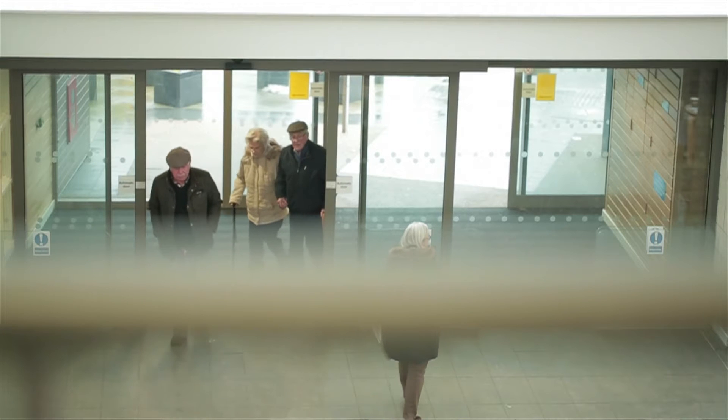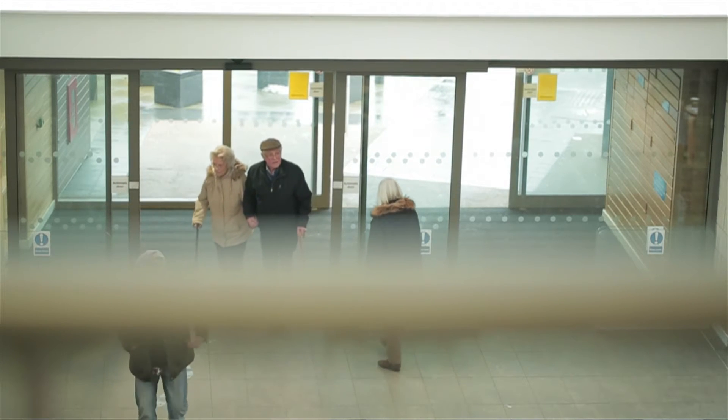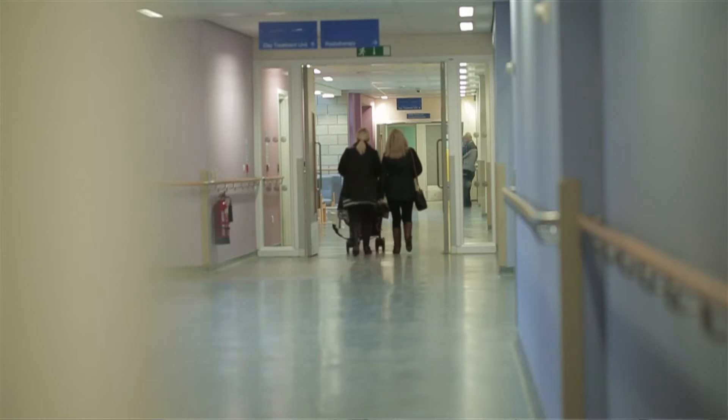My name is James Bailey. I'm a consultant haematologist here at the Queen Centre for Oncology and Haematology. Patients can come to haematology via a variety of routes. They might be referred indirectly by their general practitioner, but we do also receive quite a lot of referrals from other specialties within the hospital, as well as from the acute services such as accident and emergency.